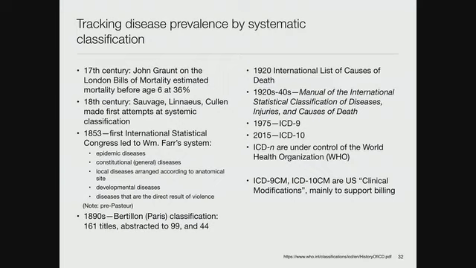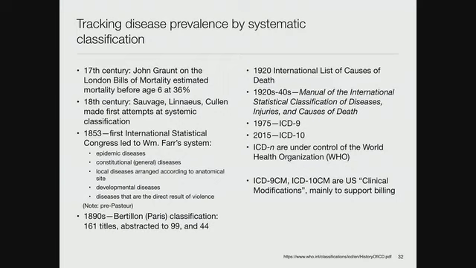from developmental diseases. So this is things like stunted growth or failure of mental development or speech development, and then diseases that are the direct result of violence. So this is things like broken bones and bar fight results and stuff like that. So that was the first classification of disease in about 1853. Note, by the way, that this is before Louis Pasteur and his theory of the germ cause of disease. And so this was a pretty early attempt and obviously could have benefited from what Pasteur later discovered.